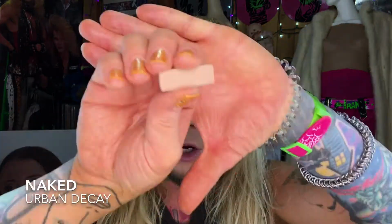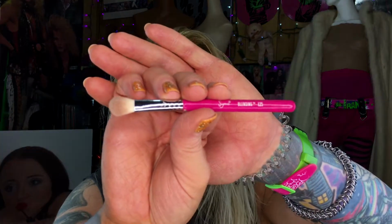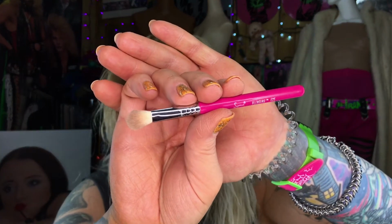So then my nose contour and my eyebrows, and my actual eye contour, that all just ends up being really the same thing. I'm gonna go in with Naked by Urban Decay. I use the Sigma Blending E25 brush. This was a freebie that I got from buying a bunch of brushes. This comes in a full size as well.